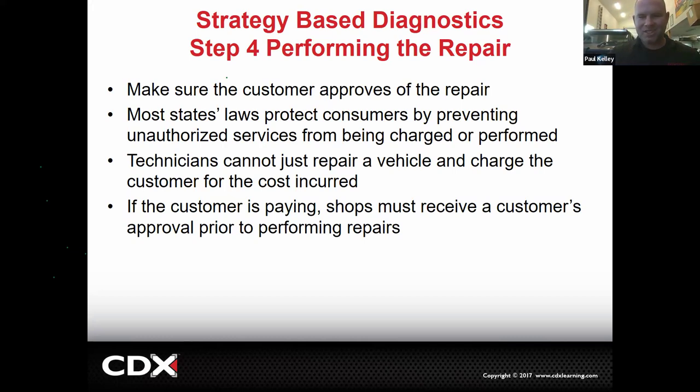Okay. So don't get ahead of yourself. You can't just fix it and then tell the customer, well, you needed it. It doesn't work that way. I guarantee you that will not hold up in court. That's just a no. Right.